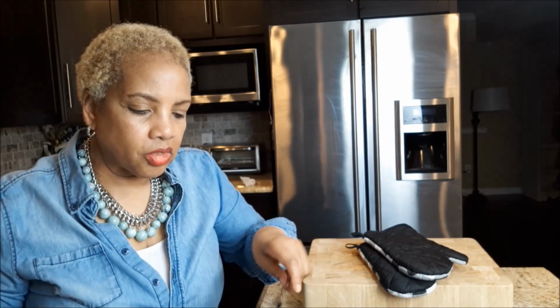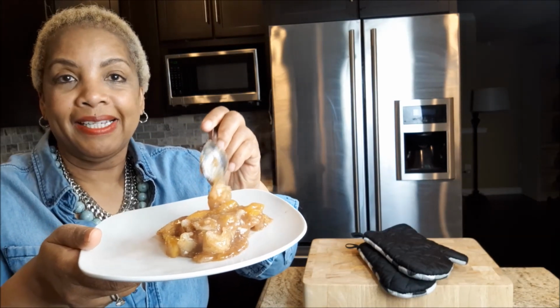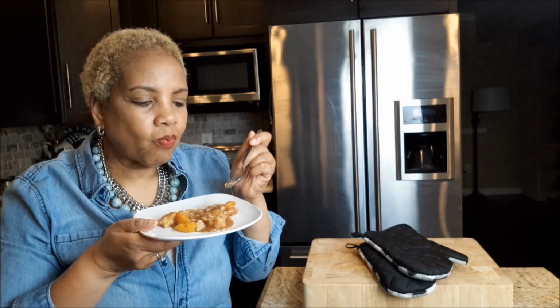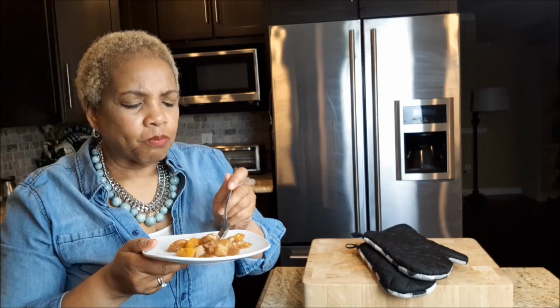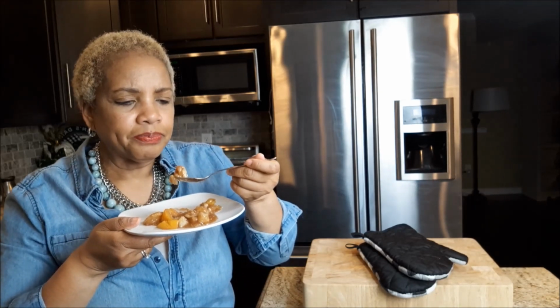But let me just get a bowl and give this a try. Actually, I decided to put it on a plate so we can see. This looks so good. Oh, look at, I love the little doughy pieces. This looks too hot to eat. Oh my goodness. Oh yeah. This is definitely, oh yeah. I'm definitely going to be making these.